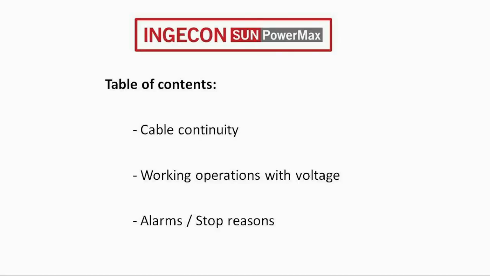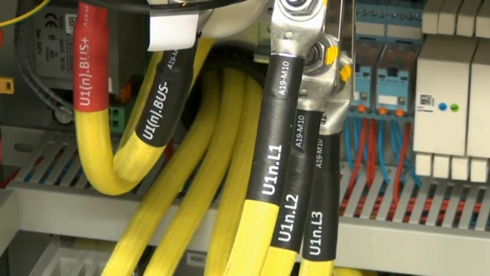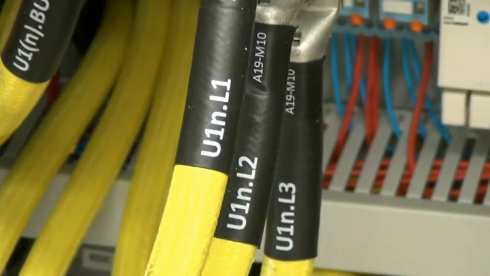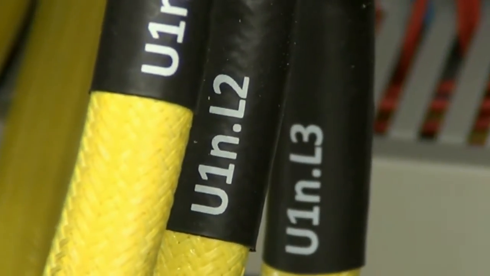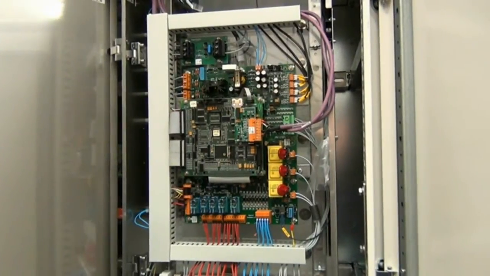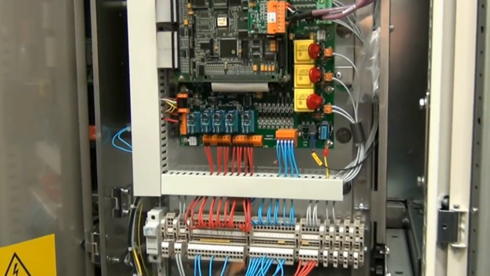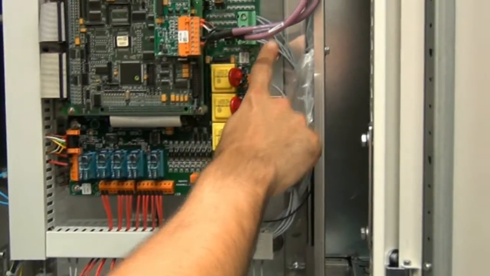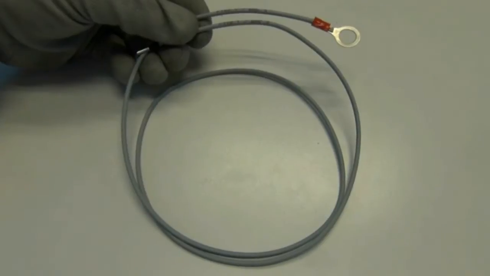If you pay attention to the internal cables of the inverters, you will realize that at their ends there are letters and numbers. These letters and numbers give you information about where every cable is connected, and basically what they tell you is from where to where every cable goes. This also applies to the cables we can find within the electronic block. It is important to note that the red cables inside the electronic block are for control, the blue ones are used for signals, and the gray ones are used to measure the state of the AC and DC sides.